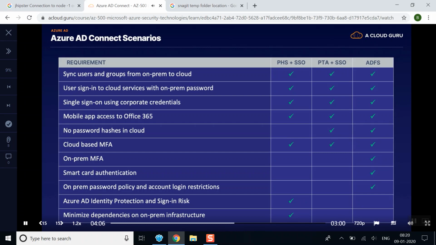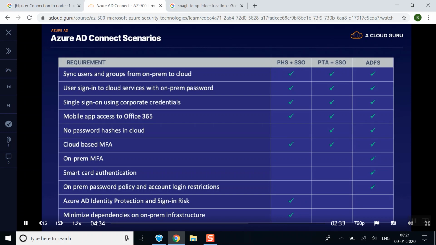Cloud-based multi-factor authentication, or MFA, is available for all Azure AD Connect options. However, if on-premise multi-factor authentication is required, then only ADFS can provide that. Smart card authentication also requires ADFS, and so does the use of an on-premise password policy and account login restrictions within Active Directory domain services.